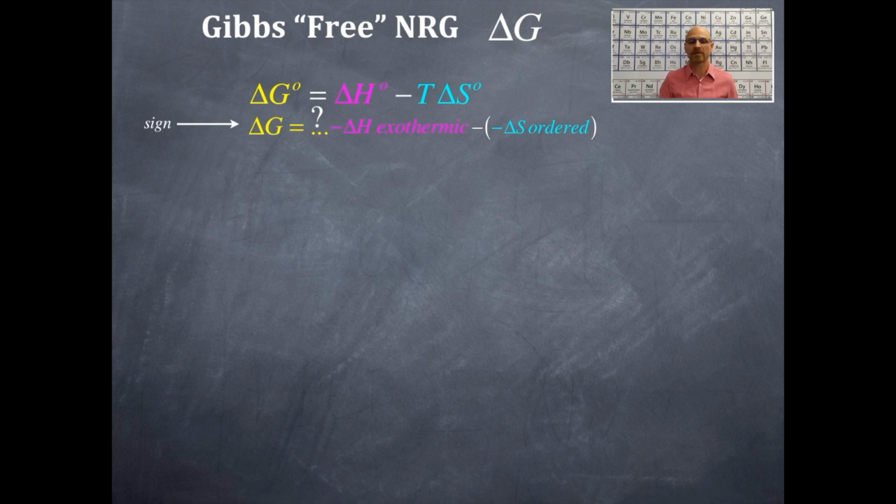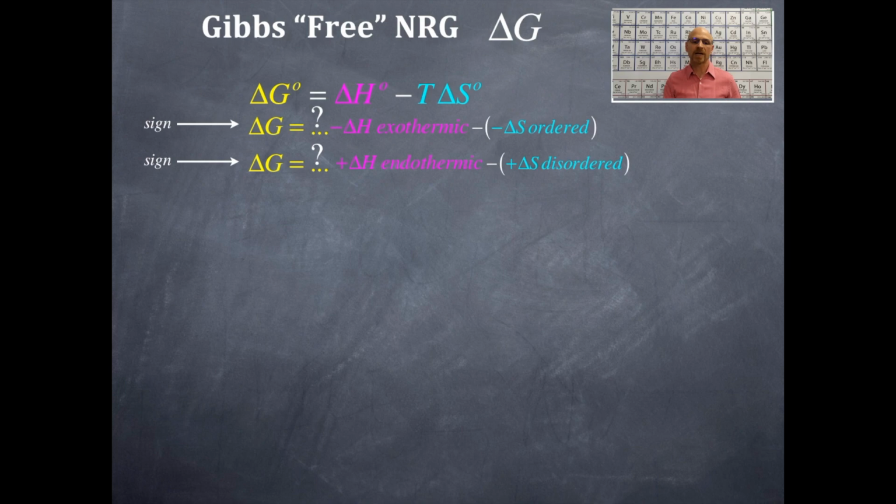Now, likewise, when the delta H, the enthalpy term, is endothermic, and the system is more disordered, that's when the entropy term is positive. They are of the same sign. The enthalpy and the entropy are both positive. They're of the same sign. What is the delta G? Well, I don't know what that is either without plugging numeric values in there.